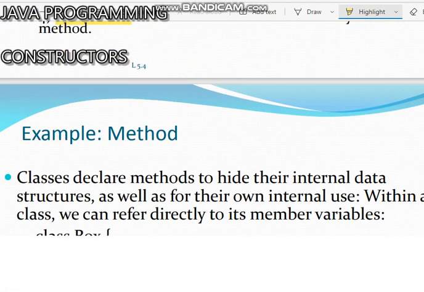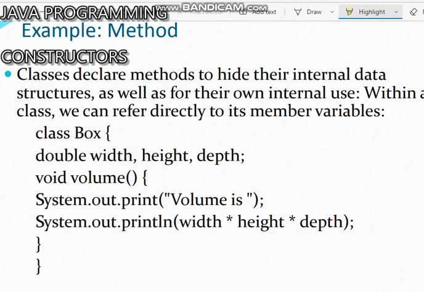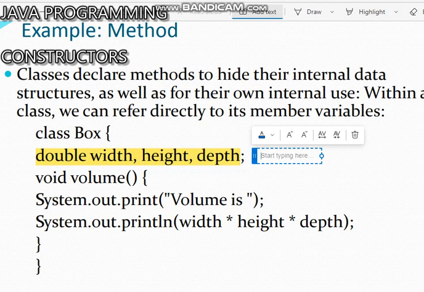Now, an example. Class Box. Box is the class. Inside that class I have created 3 member variables, which are called member variables.